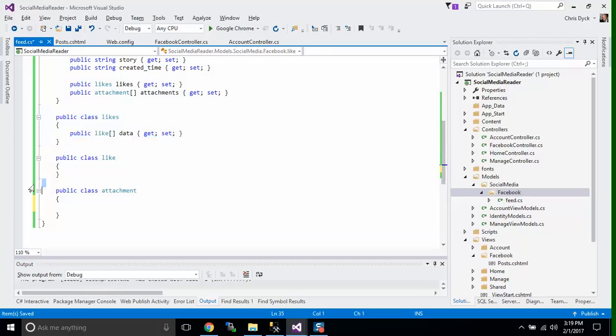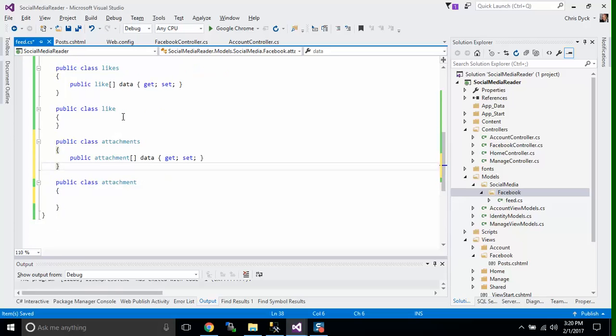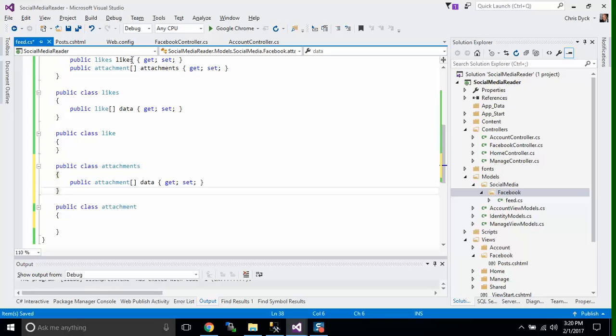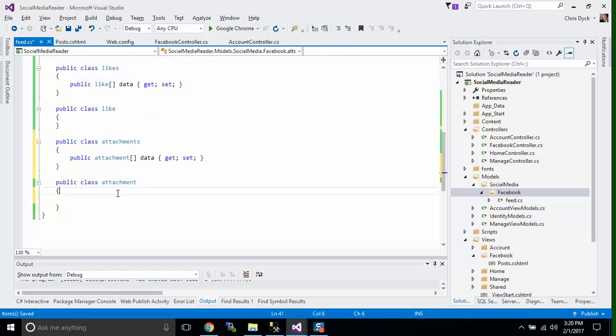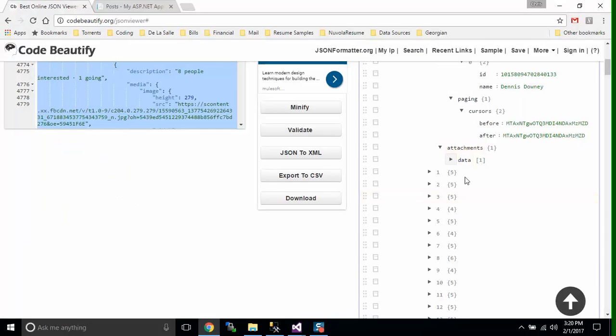So I'm going to go in here, and we're just going to do this. Seeing as all we're doing is duplicating the same thing. They have the same properties, slightly different. And that means we have to go back up here as well. Now, what else do we have here?